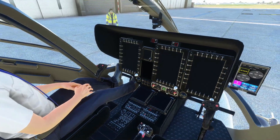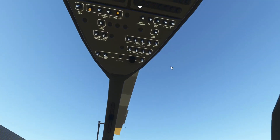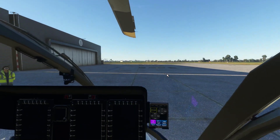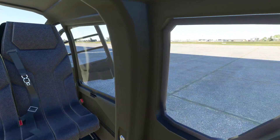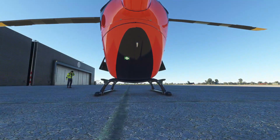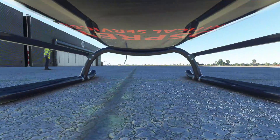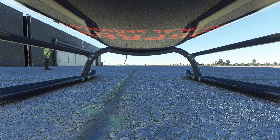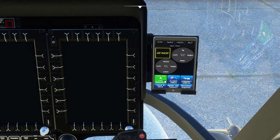It doesn't look too dissimilar to what I remember from before, but the overhead panel itself - a lot of these now seem to be clickable, which is exciting. GEM 1 and 2 at the top there as well. One thing I've noticed is you can now set your custom views and they've actually got a really nice rear cabin area too, which wasn't present before, with some fantastic opportunities for window views and the real rear tail entry area too. You can go ahead and set some really easy custom views, which is great to see.